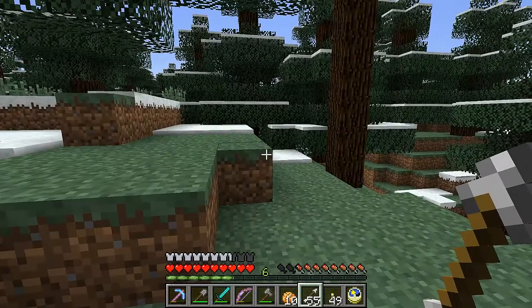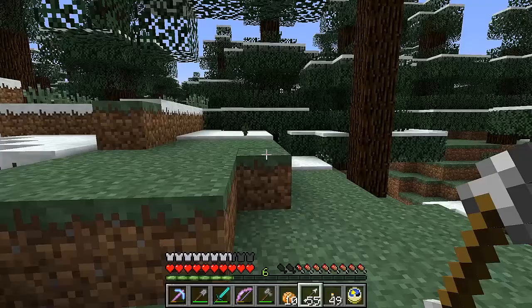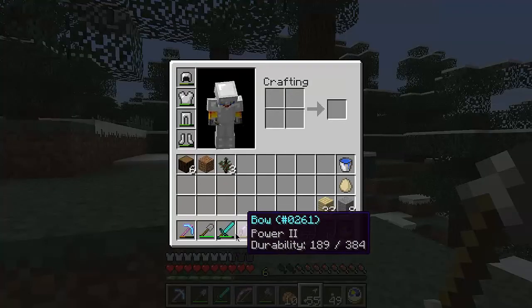Well, I thought it was only 2. Oh, I've still got F3 and H on. Dang it. So, I guess I'll show that as well. F3 and H, if you don't know, if you hold down F3 and then press H, and you mouse over your tools, you can see the durability.